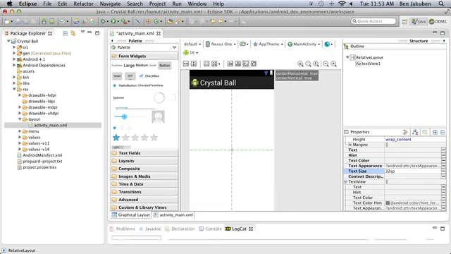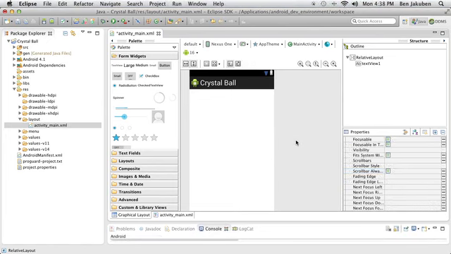Okay, see if you can figure out how to drag a button onto the screen and center it horizontally below the text view. Go ahead and pause. I'll wait. Good. Okay, my turn. I'm going to drag a button onto the screen and then line it up below our text view, which I can see here with the faint yellow box around it.